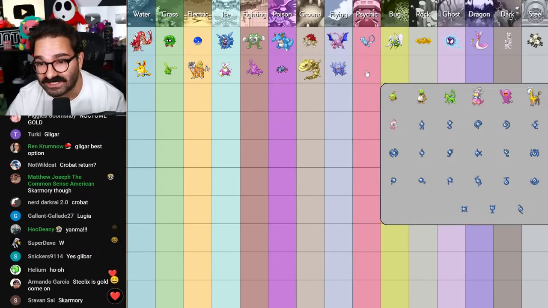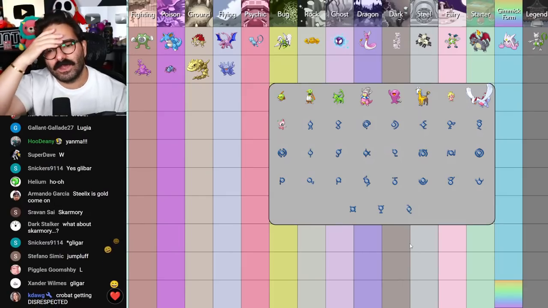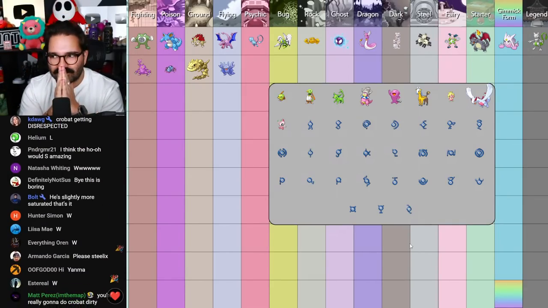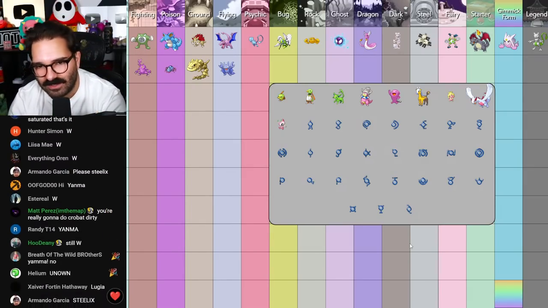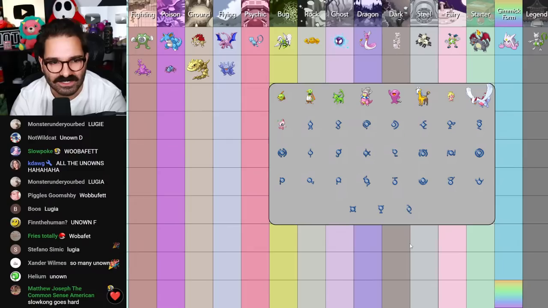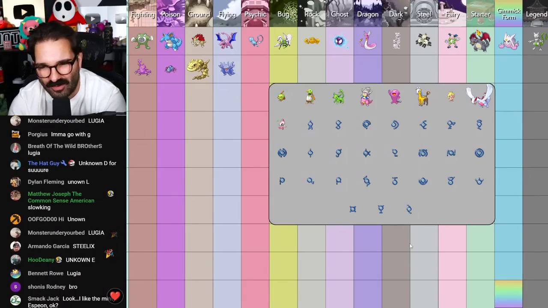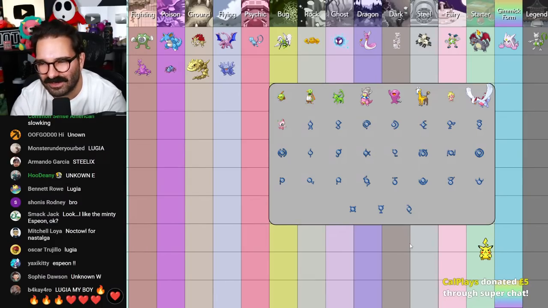And now when we get to Psychic, oh, there's some good ones, man. It's hard. Espeon, that green speaks to me. Wobbuffet's pink is gorgeous. Lugia's pink is just superb. Unown, they're just blue. You know what I mean?